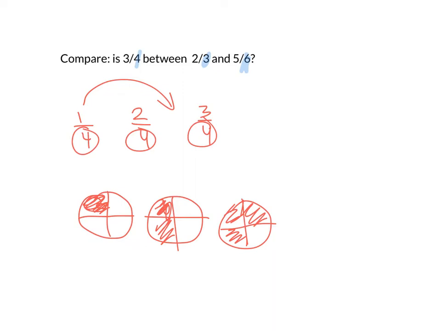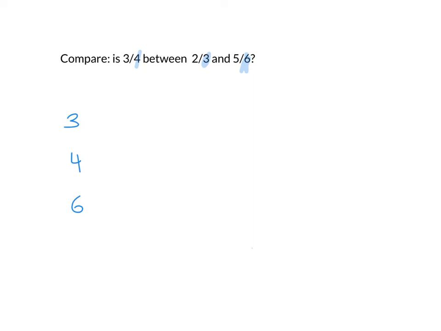common denominator. Okay, so we need to make a list of the multiples of the 3s, the 4s, and the 6s. Let's generate that list using our multiplication chart. As you can see, 12 is in each of these lists, and if we kept going, we'd find another number, but 12 is the smallest one, so we're going to go with that one. So now what we're going to do is convert each fraction so that the denominator is 12, and it's easier to compare.